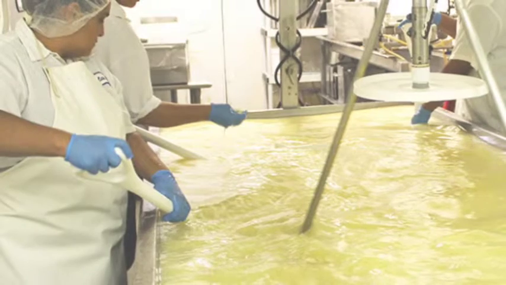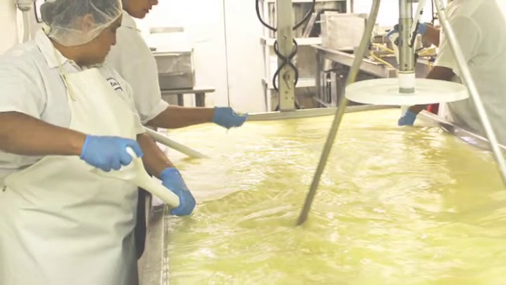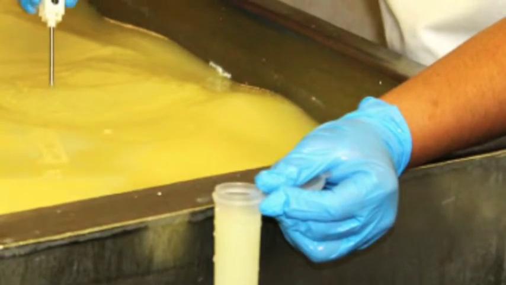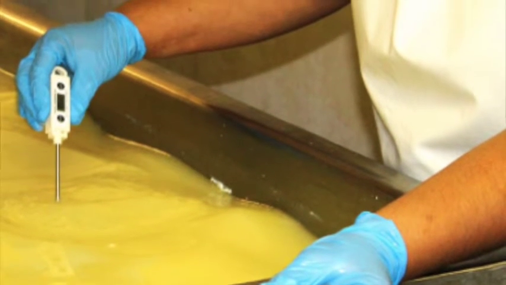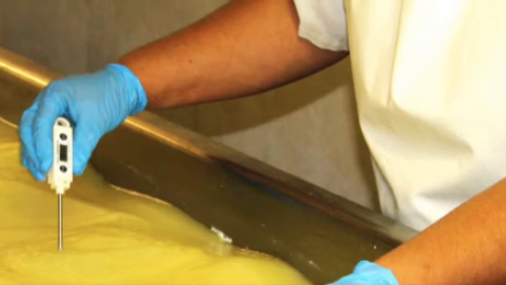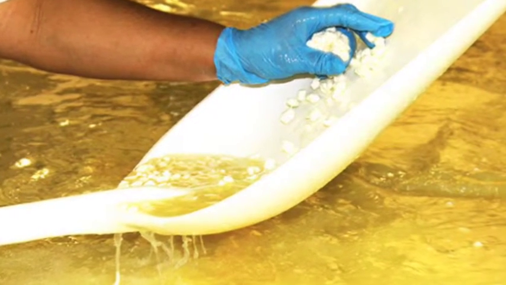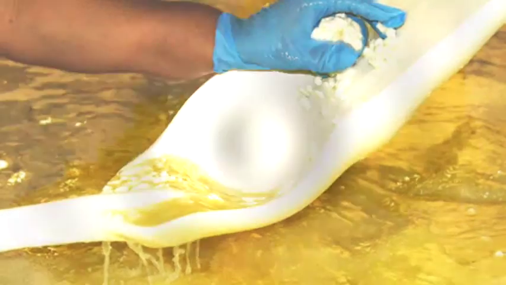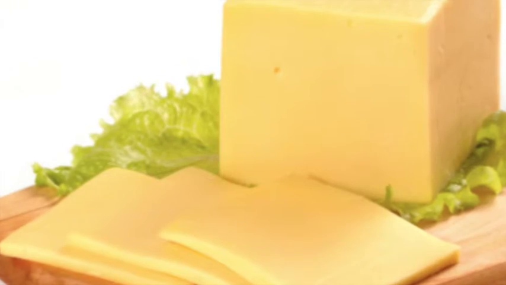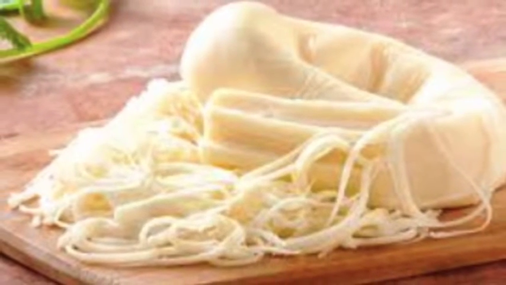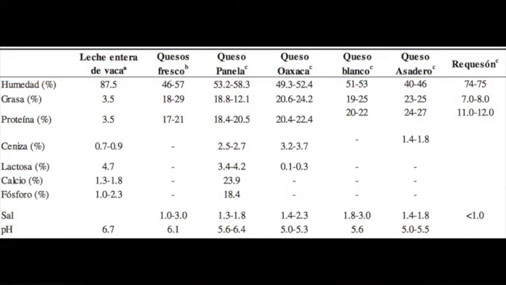When the germs use the lactose, this produces lactic acid, which is in charge of the pH change. The pH is one of the things that affect the textural properties of the cheese, because it has an effect on the proteins. When the cheese is hard, its pH is neutral, and when the pH is bigger, the cheese is more elastic. The cheeses that are made in Mexico are fresh because they have a pH between 5.1 and 5.3.